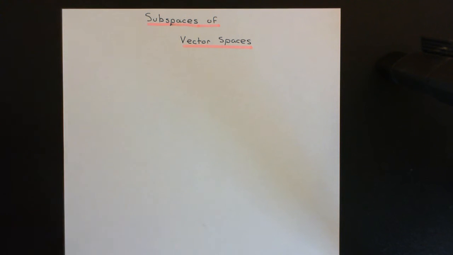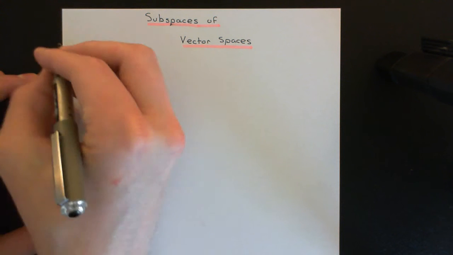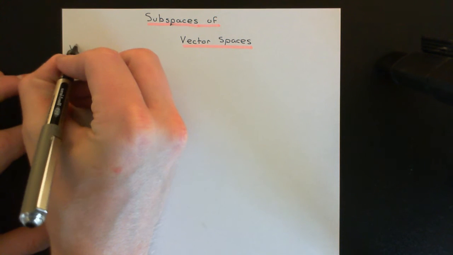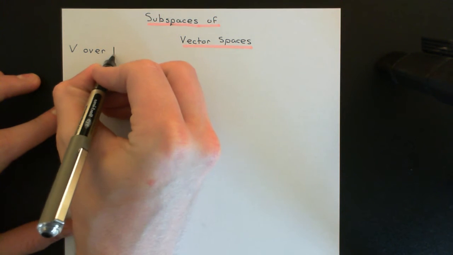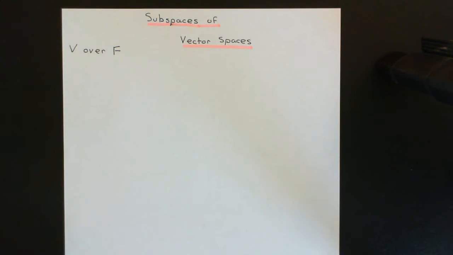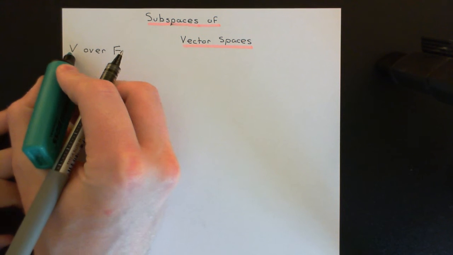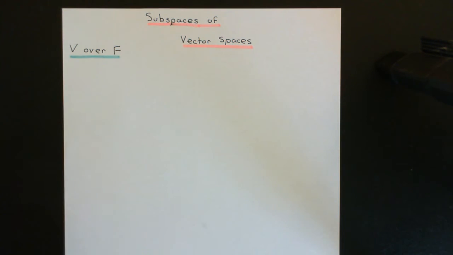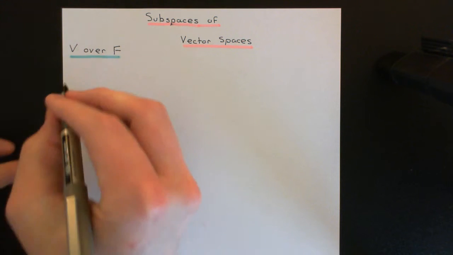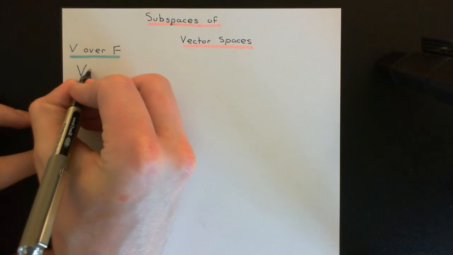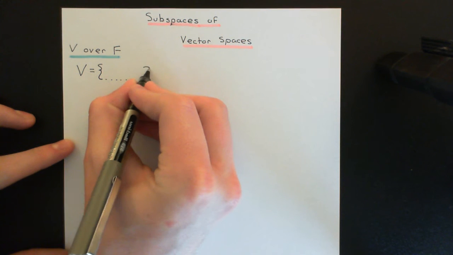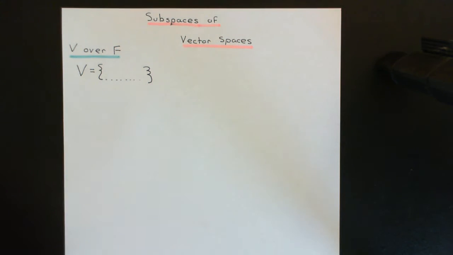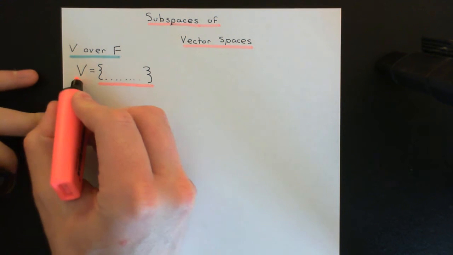Okay, right. So firstly, let me just remind you of the definition of a vector space over the field capital F. So I'm going to remind you of what it means for V to be a vector space over some field which we'll call capital F. Okay, so a vector space then is a type of number system, and at its foundation what it is is just a set of symbols which we call vectors. Okay, so here is V, and fundamentally it is just a set of symbols which I'll draw here. So here is the set of symbols denoted here. Okay, and I'll colour this in red here.